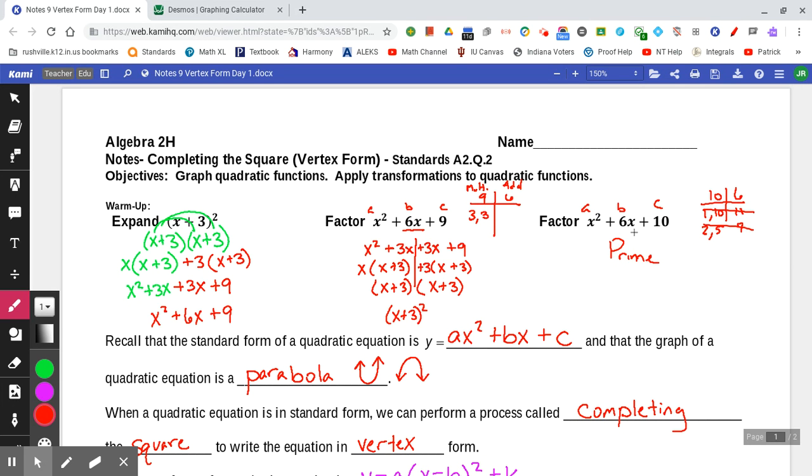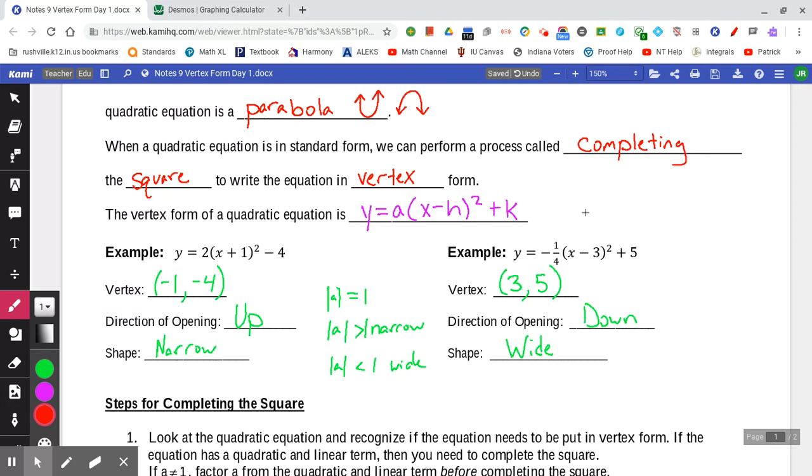What we're going to do today is we are going to make it. We are going to force these equations to have this term where we have a quantity squared. We are going to force it upon it. So even though right now x squared plus 6x plus 10 cannot be written like x plus 3 quantity squared, by doing this process of completing the square, we will make it so it looks like this. And that is called completing the square.